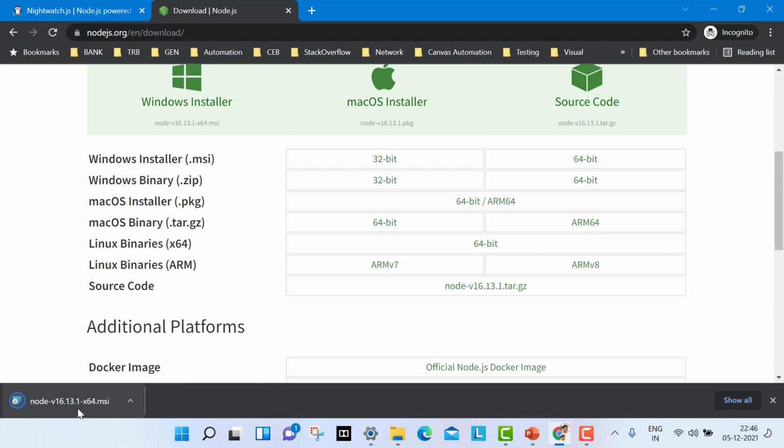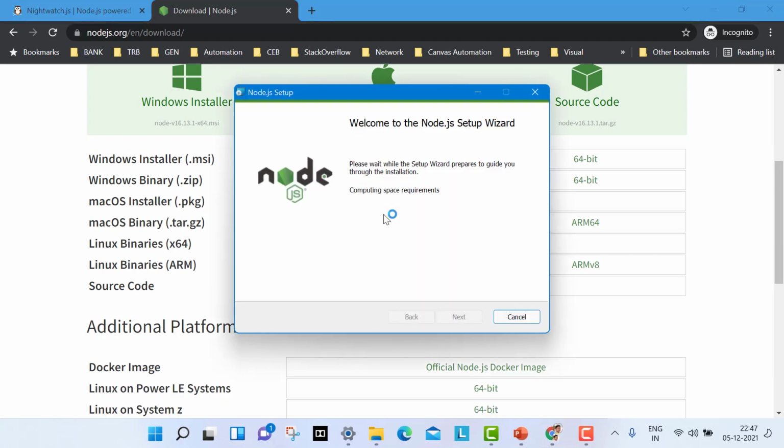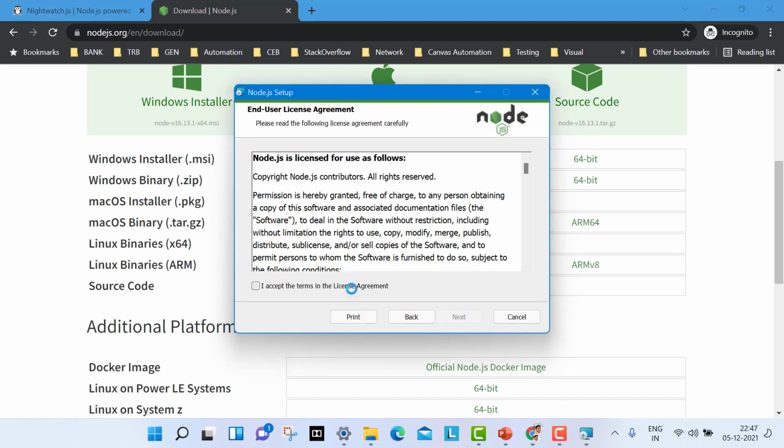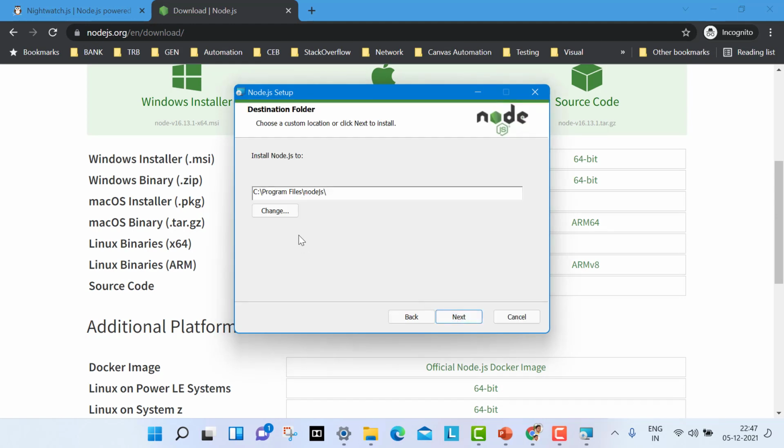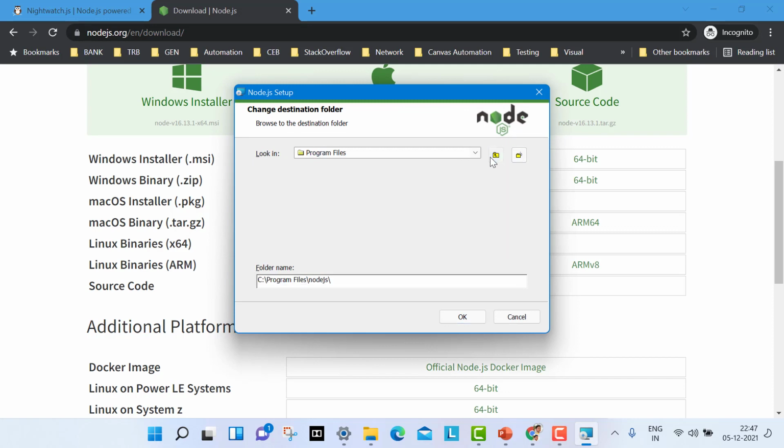Okay, and it downloaded. I'm going to install the Node.js. So again, I'm going to change the directory for the new Node.js. Again, this is not required for you. You can directly click on next. This is for my purpose, I'm doing it.